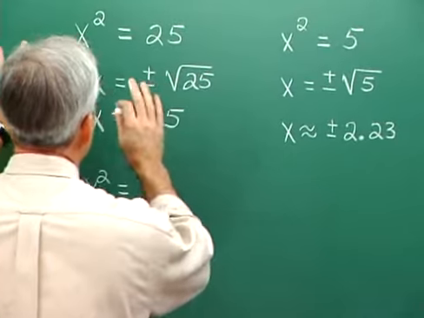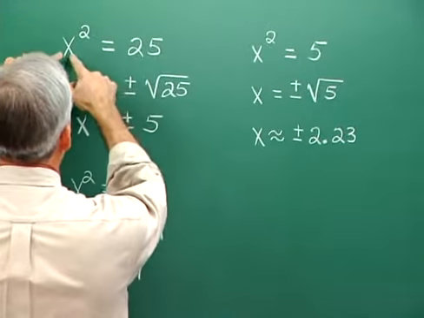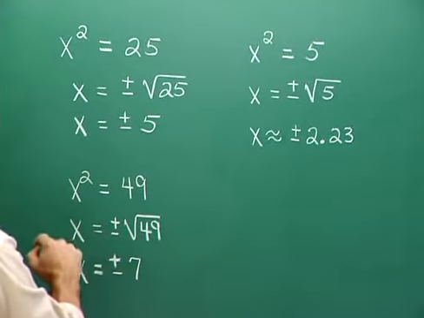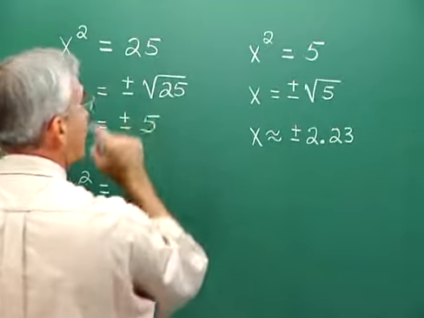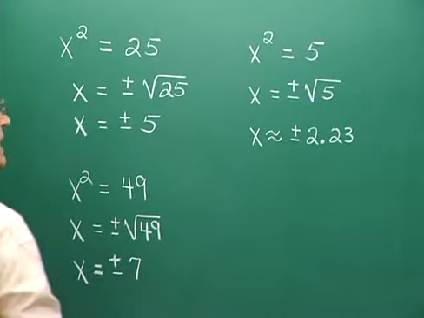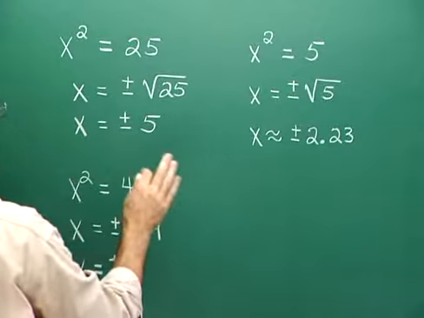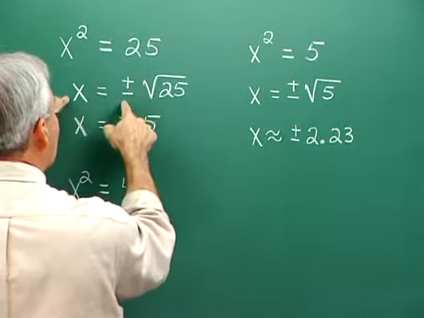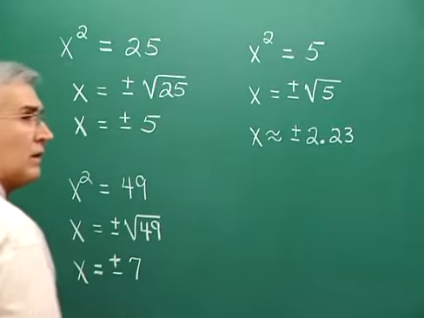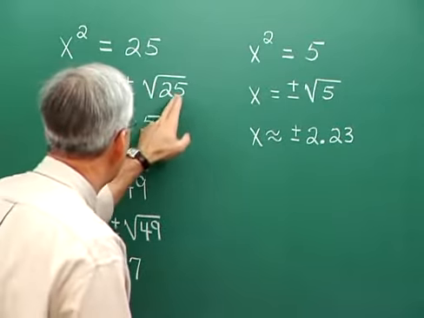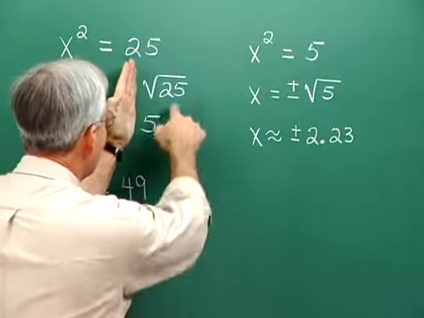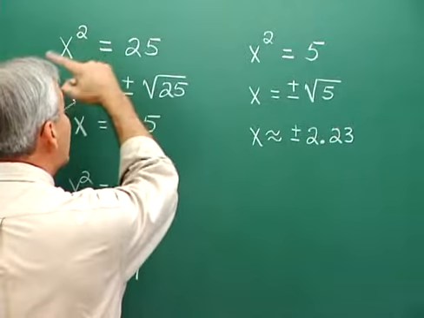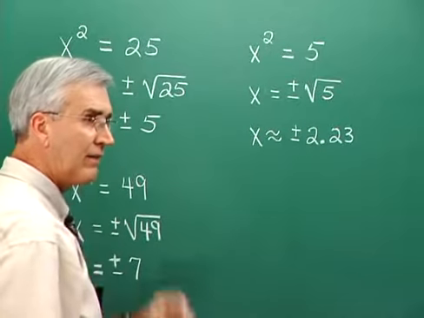We can imagine that the numbers that could replace this x would be 5 and negative 5. Because if we square 5, we get 25. If we square negative 5, we get 25. So could we not make the same request here by saying that x then must be plus or minus the square root of 25? You see, the principal square root of 25 is 5. So the x's that will replace this x to make this statement true would be 5 and negative 5.